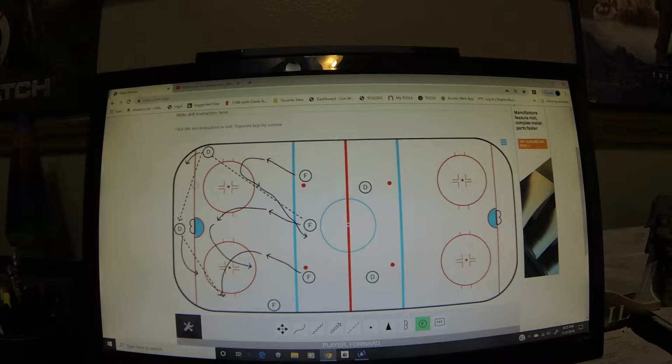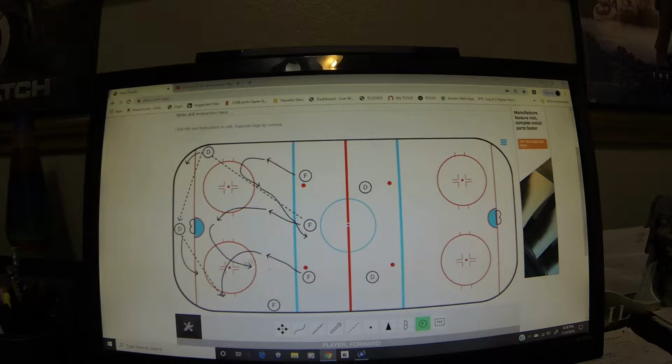So defense, make your decisions quickly. Ideally, you should know exactly what you want to do with this puck before it ever hits your stick. Okay, if you're this D guy and you see your partner get it and he picks his head up and starts looking at you, you should already know what you're going to do with this. You should have your eyes up ice, reading the play, reading where the players are coming, right? And have a decision already made of what you're going to do.